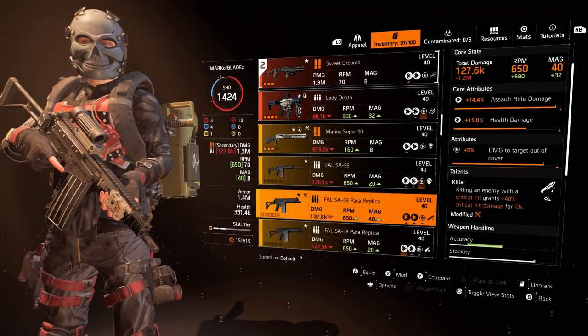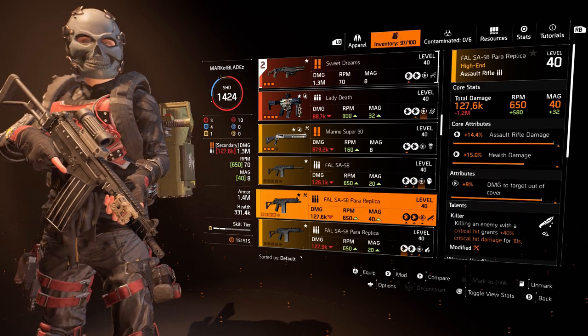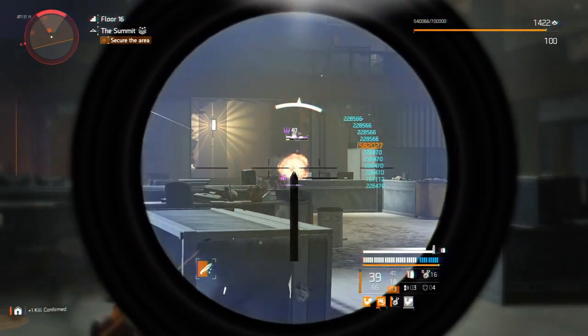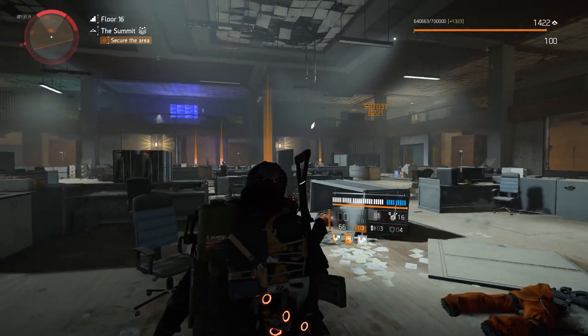Another great weapon to use with this build is the FAL, which has slightly higher base damage and RPM but has 10 less rounds in a magazine. The reason these weapons are so good is because they hold high damage over range, but they are also pretty effective up close, especially if you hit your headshots.